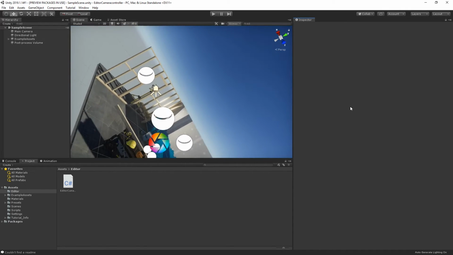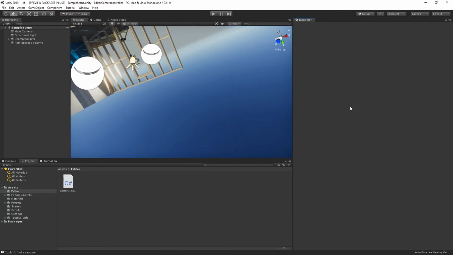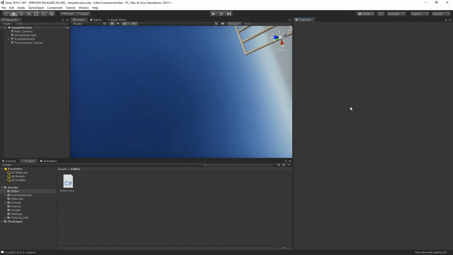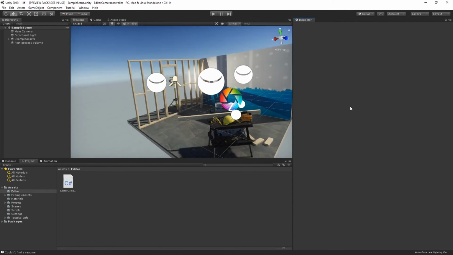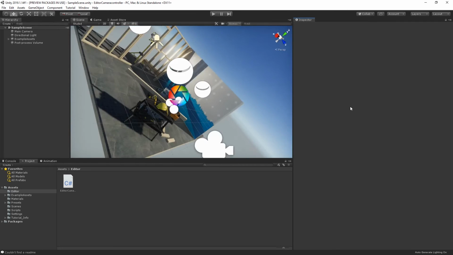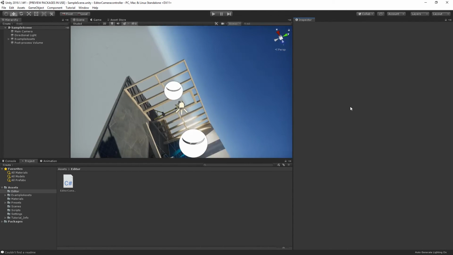The biggest issue though is that we're getting this weird rolling as we're looking around, and that's because we're also rotating around the z-axis, and we don't really want to do that. We just want to rotate around x and y. So we need to zero out the z-axis to make sure that it's not doing any of these weird circular motions.